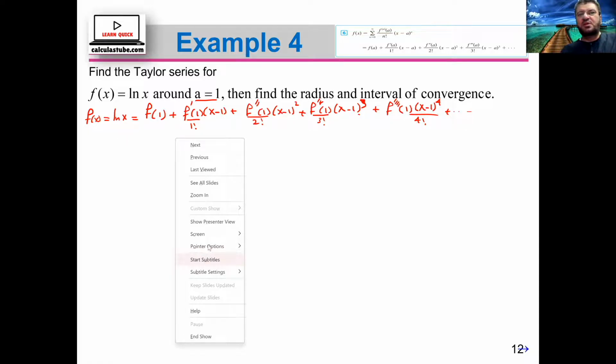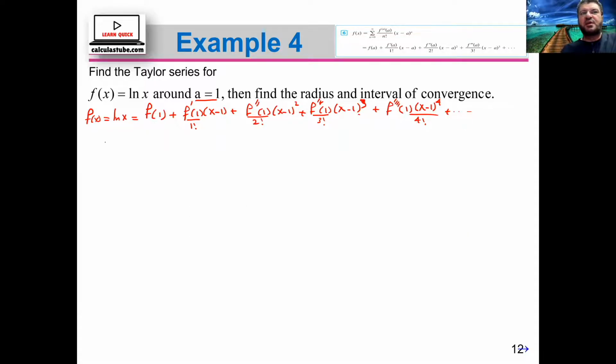Now, as usual, we have to look for those values. So we start with f of x is equal to ln x. This implies f of 1, I'm trying to find this now, is ln 1. And we know that ln 1 is 0. Now let's differentiate. F prime of x. Do you remember what's the derivative of ln x? It's 1 over x. So f prime at 1 is 1 over 1, which is 1. So now we got this, guys.